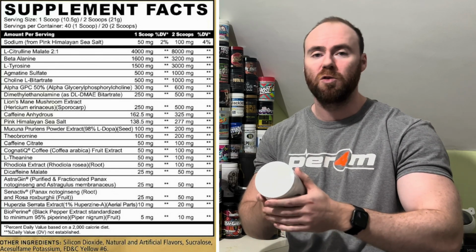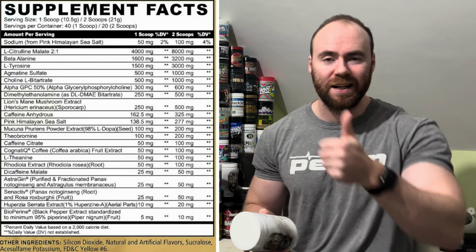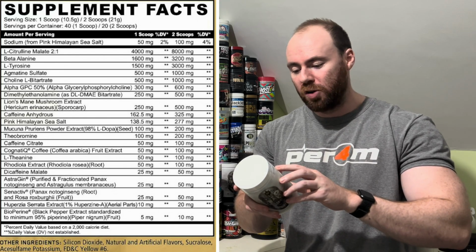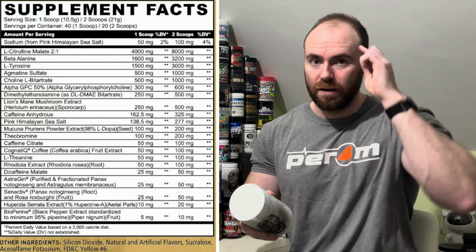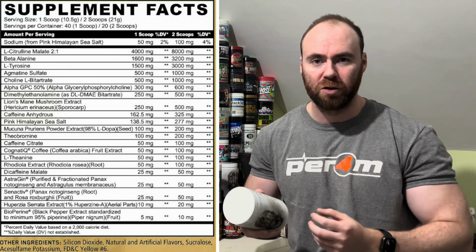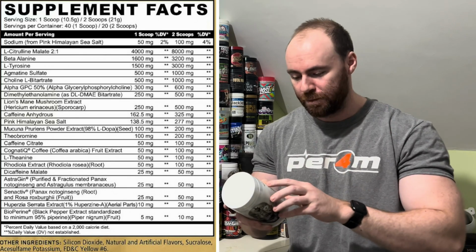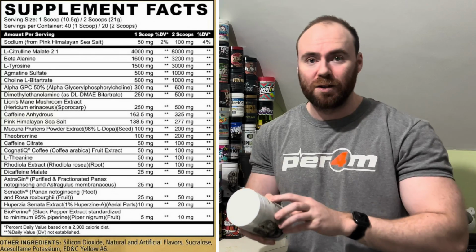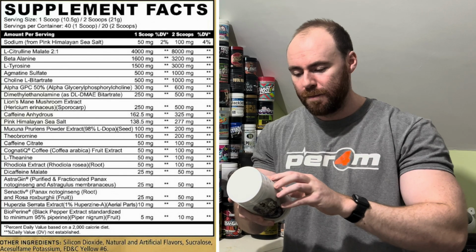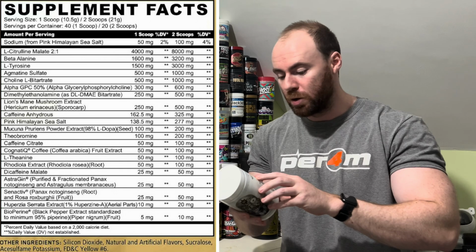So citrulline malate 2:1, 8 grams, pumps and nitric oxide production. Beta-alanine 3.2 grams, clinical dosage, itches, tingles, paresthesia, and of course endurance. L-tyrosine 3 grams, massive dose, focus and concentration. Agmatine sulfate 1 gram, more pumps, more nitric oxide production. Choline bitartrate 1 gram, more focus, more clarity. Alpha GPC 600, another form of choline, so giving you more focus benefits. DMAE bitartrate 500, more focus benefits. They're all going to work together, those.